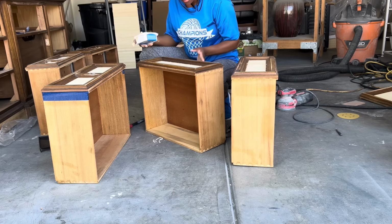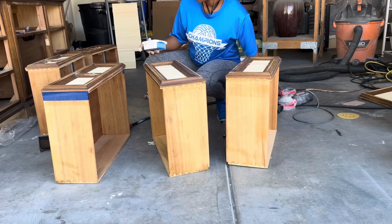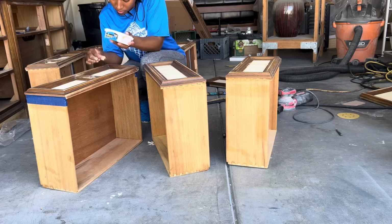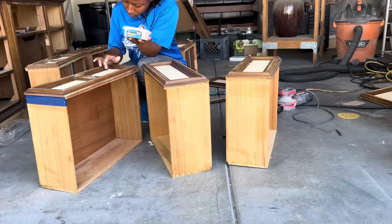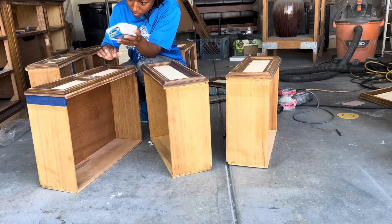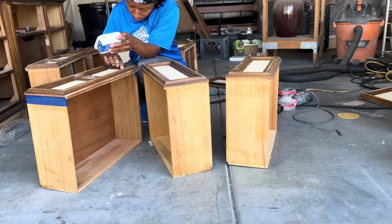And I did everything I could think of. But again, if I ever do this again, because this was so trying on my patience, I don't know if I can stomach to do this again. But if I do, I'll be nailing it in from the inside if I even decide to use nails. I truly do believe that the wood glue was strong enough on its own, but I didn't want to take the chance and be an experiment.